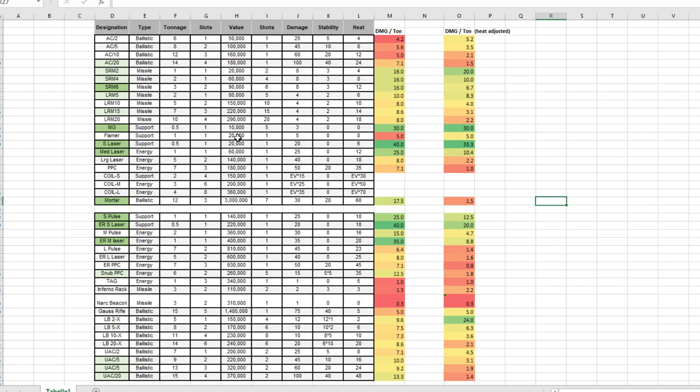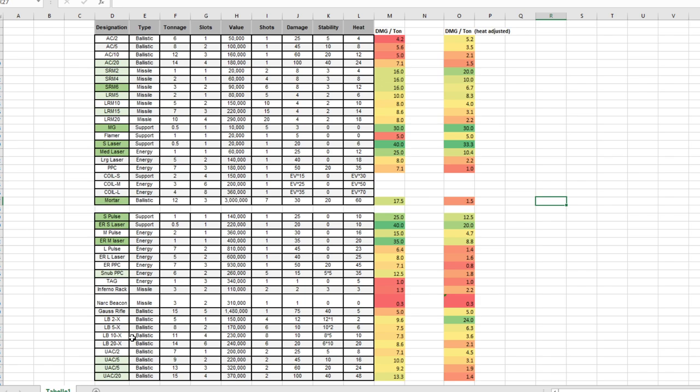If you don't want to listen through all of the math, the net-net of it is the highlighted green weapons are the ones that I would be recommending. SRMs in general, LRM 5 and 15s, machine guns, small lasers, medium lasers, mortars, AC-20s, the UAC weapons, the extended range medium and small laser, the small pulse, and to a degree the snub PPC, as well as the LBXs. The light green weapons are the ones that are not that effective.